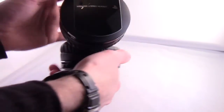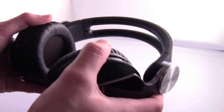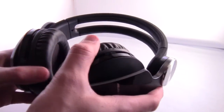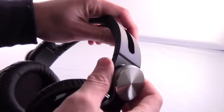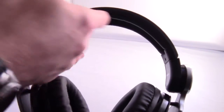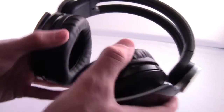So here's what they look like completely unwrapped, and I've got to say that the overall style is absolutely fantastic. There's not one thing I can fault about the looks, and also just by feeling them, you can definitely tell that they're very high quality. A really solid feel and nothing flimsy about them. On the ear cups you can see how adjustable they are, like that, and same with the headband. And just underneath the rim of the headband there's a really nice cushion material, and the same with the ear cups, the same material, just very nice and soft, so that's definitely going to make the wearing experience very comfortable.